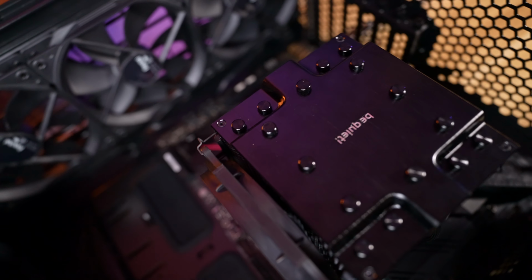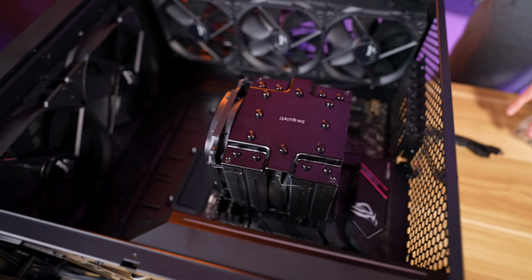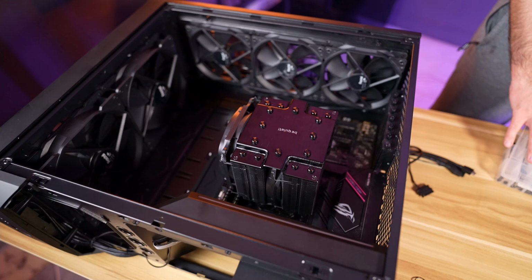When going with an air cooling build like this, you realize that this case is pretty wide. There's plenty of space for any kind of air cooler, providing it stays below 188mm in height, which basically covers most of them on the market.